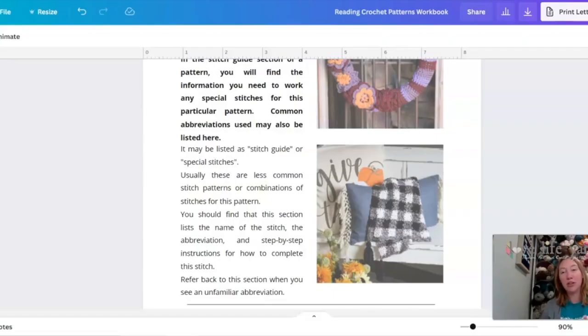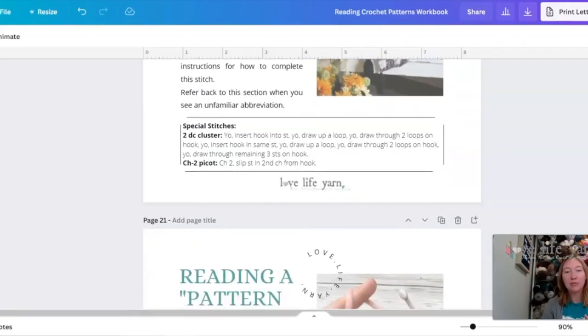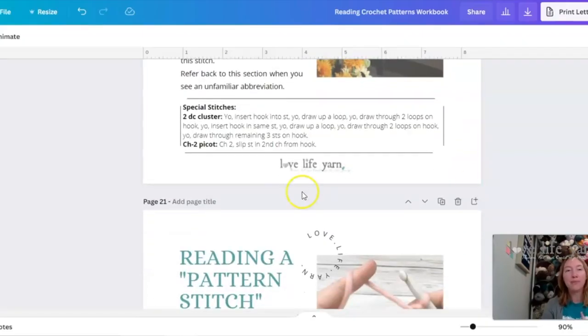If you see anything unfamiliar, go back, and here's an example right here. This is one of my patterns, from that wreath that was on top, so it says to yarn over, YO. And guys, if you have the workbook, there's a ton of exercises in there to practice. You can read, and then it'll write it out for you, and you can practice and see if you understand it. If not, just practice with other things, or ones that have videos.